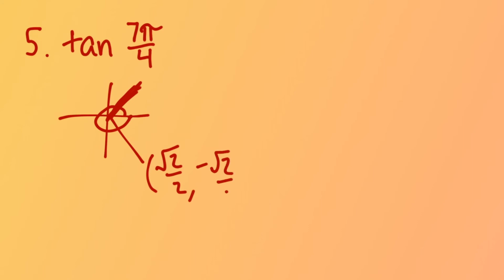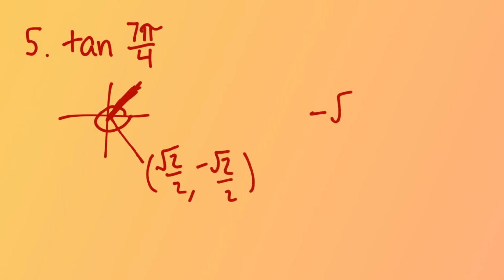Finally, tangent of 7 pi over 4. 8 pi over 4 is the same as 2 pi, so 8 pi over 4 will be all the way around, which means 7 pi over 4 is 1/4 of a semicircle less than that. And that goes with this angle in the middle, which is radical 2 over 2, radical 2 over 2. This one will be radical 2 over 2, but then we went down, negative radical 2 over 2.